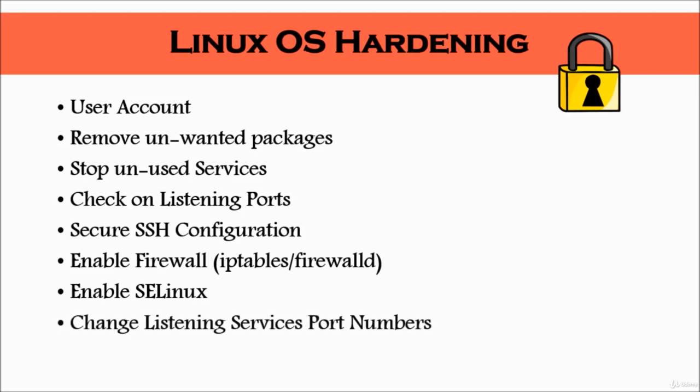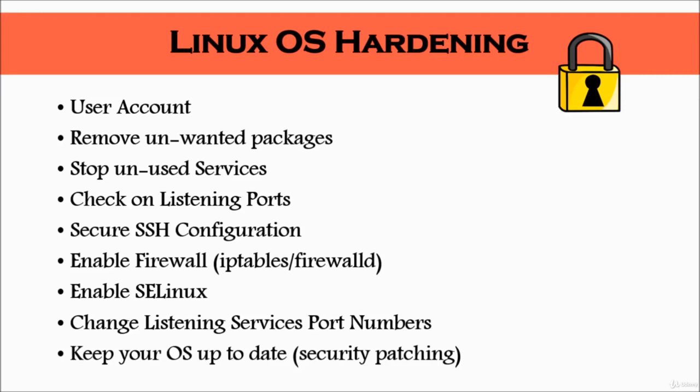Changing listening services' port numbers. For example, if your service is running on, let's say, SSH port 22, you could change it to a different port, so the hacker who knows that port 22 runs SSH, when they try it, they'll get refused. Then last but not least, keep your system up to date. So you should have all the security patches installed. So let's cover all of them, one by one.